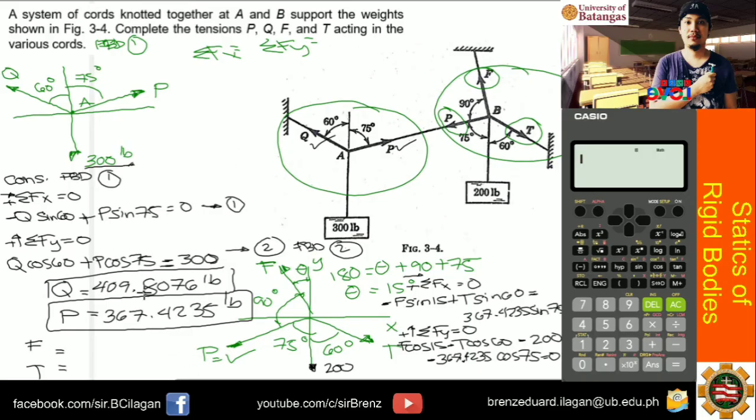So the answer for F, ano na palabas nyo? 612 rin ba? 612.3725 pound. And yung ating T, so that is 592.8204 pound. Okay, so these are the answer for tension, pitch chord, and pull. Ang kadali. Okay, so let's proceed with the next example.